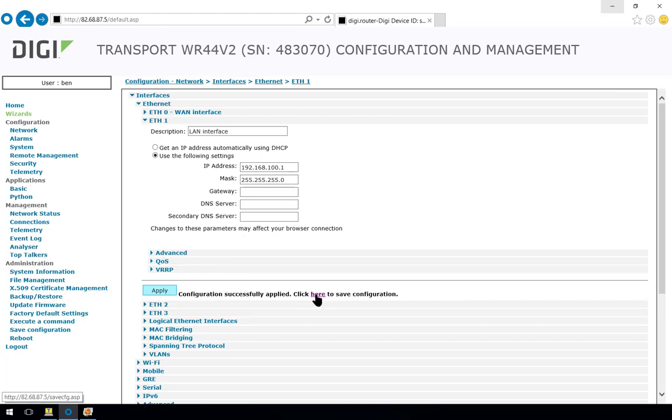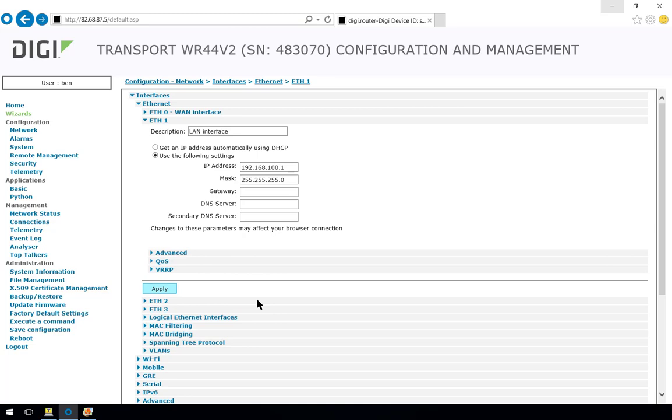You don't need to save the configuration every time you hit apply. When you get to a suitable point in your configuration process, so maybe after applying 3 or 4 pages worth of configuration, at that point choose to save, and that will stop you having to go back and reapply any configuration if the router reboots for any reason. On these transport routers, as soon as you click apply, the configuration is live and active.